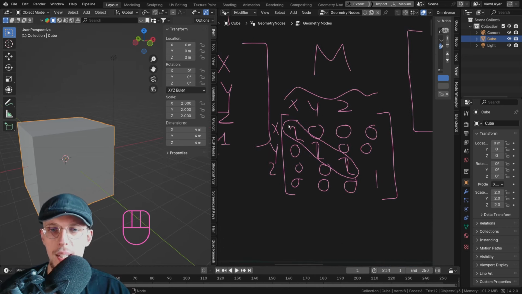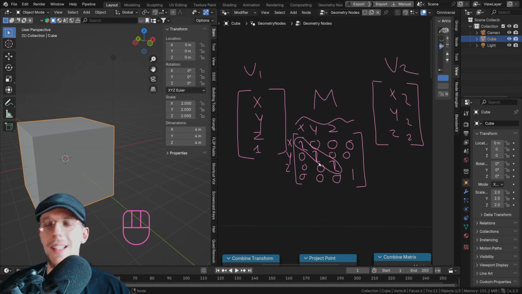All right, so scaling, as you can see, we only need 3 by 3, right? So why is the 4th column and row there? Easily enough, that is there for translations. All right.